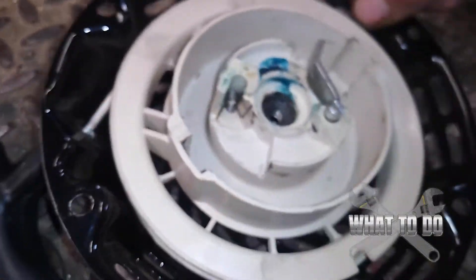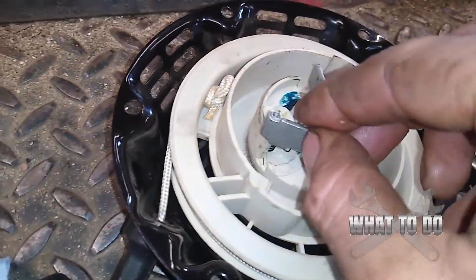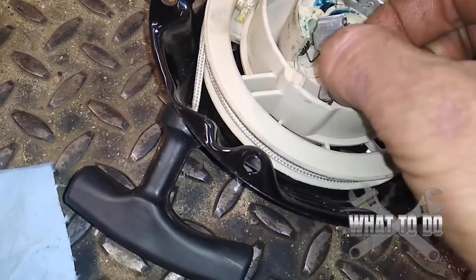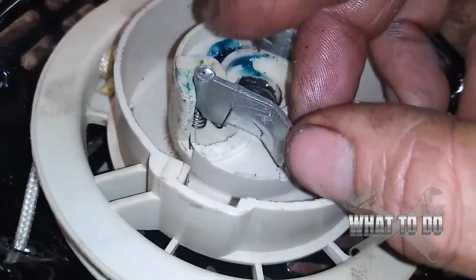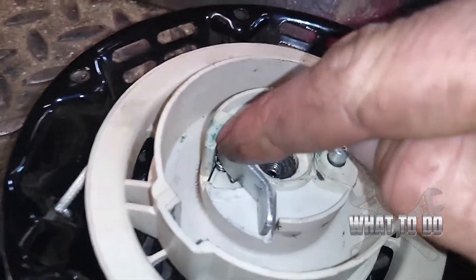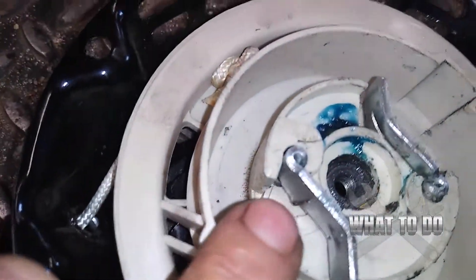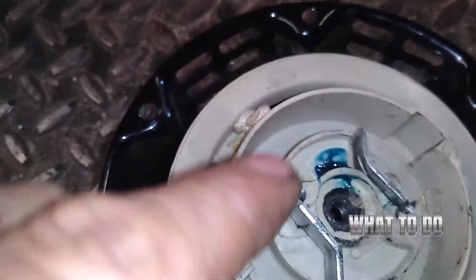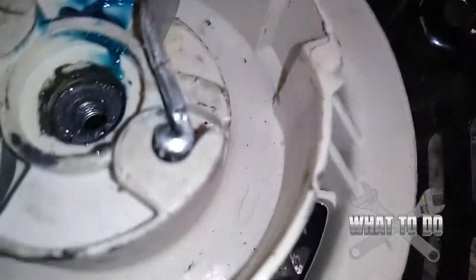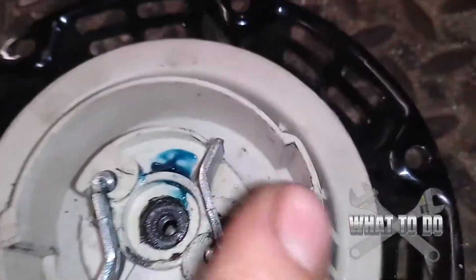Now we'll go to the other side — we want this one to come out this way. It's hard to do with one hand; we've got to pull that spring out there and get it behind it. You can see I got it on this side of the tab, and just push it down on top of that spring. See how it's pushing on the spring? You should be able to push these and they should be a little springy. If they're not, your spring is not seated right — take this out, get a really fine screwdriver, and make sure that that spring is seated in there properly. These springs on the back should be pressed really, really firmly against that metal — they shouldn't be out here, they need to push that back into place.